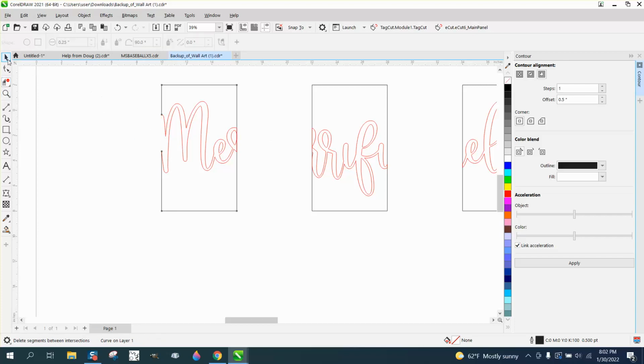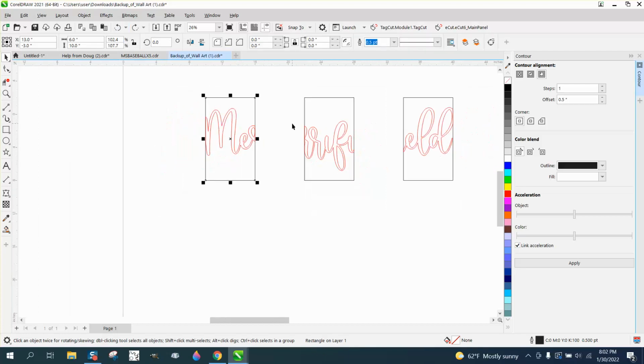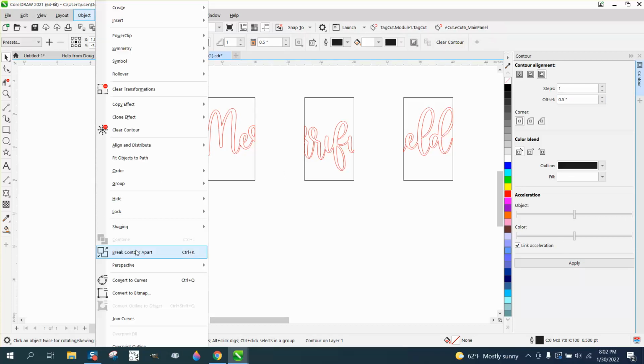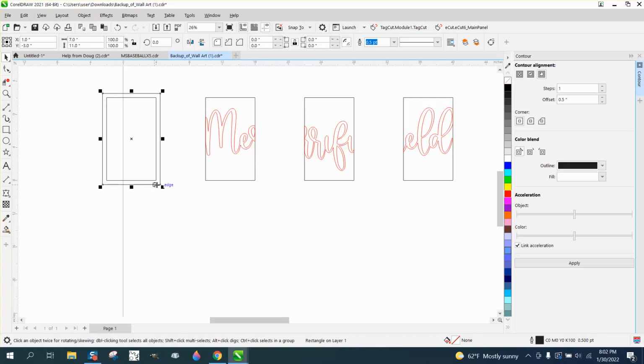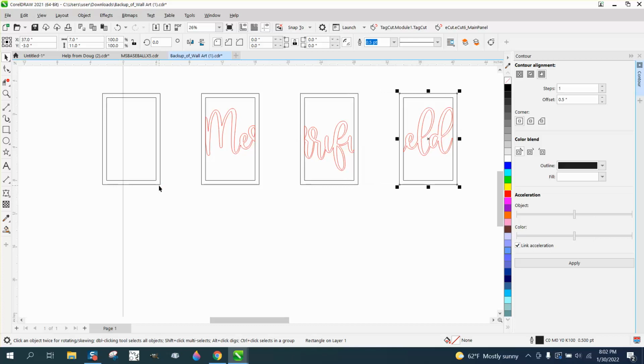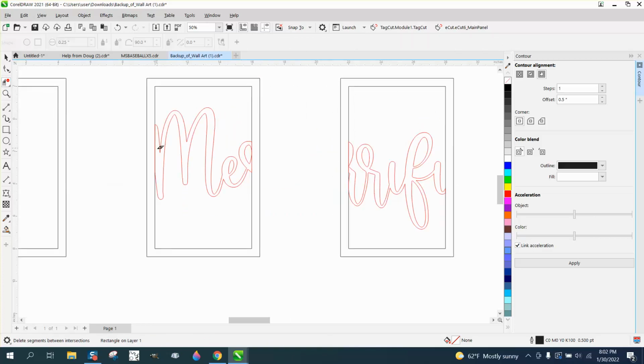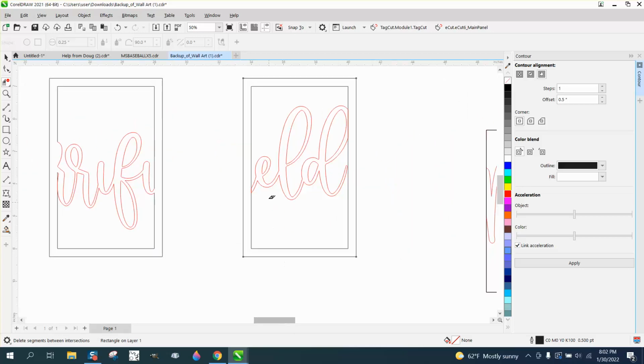But before we do that, while we still have this box, let's make a duplicate and nudge it over. And let's contour it 1/2 inch to the outside. That's going to be our new box, our framework. Break the contour apart. And then make a duplicate and nudge it over. Duplicate and nudge it over, duplicate and nudge it over. And now we have a framework so we can delete these interior lines to let the smart fill tool, and those are so close, it just almost doesn't need deleting. And then just delete that.